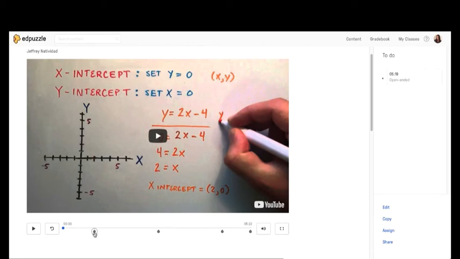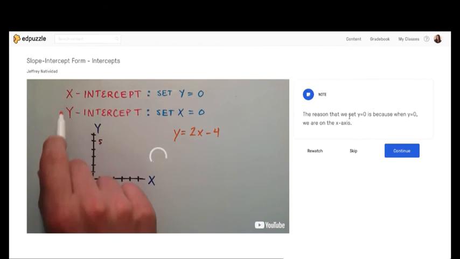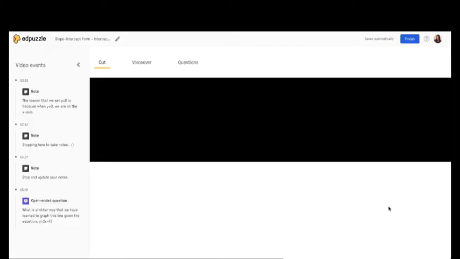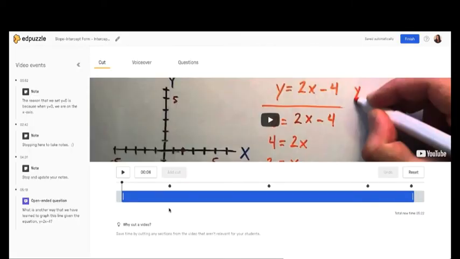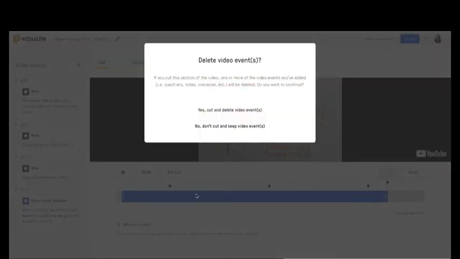And it looks like this one has a couple of things. At this point here, it was a note, so maybe I will decide to edit it, make it my own. You saw that right there. And then I can do whatever I like with that video. Maybe 5 minutes is a little too long for me. So I can make that a little shorter if I like.